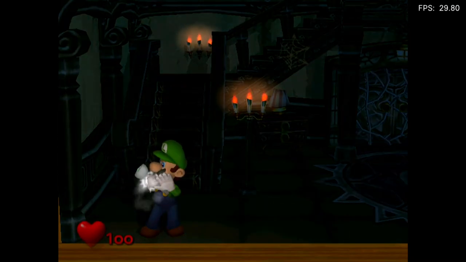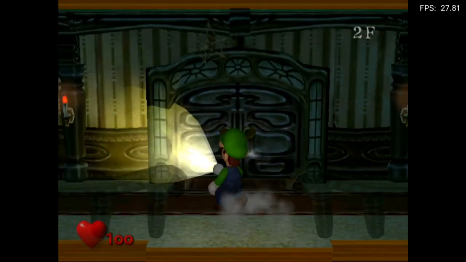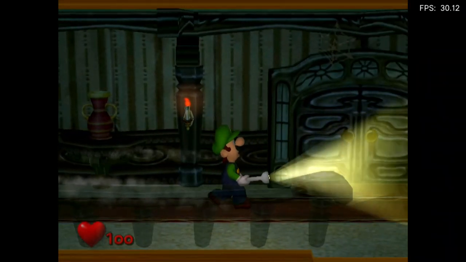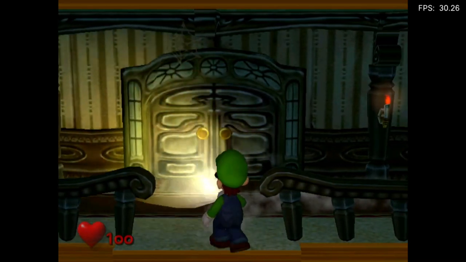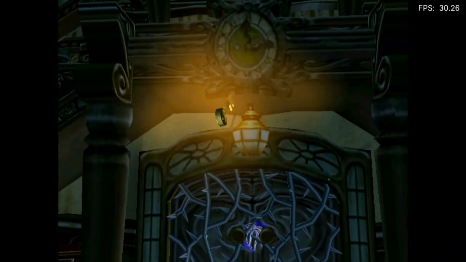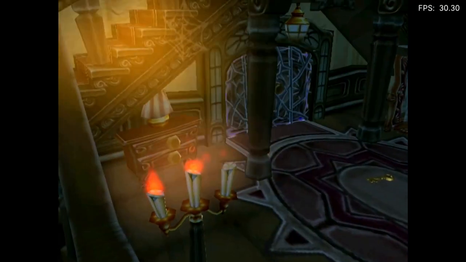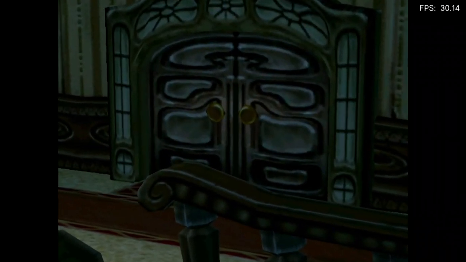Mario. Yeah. Oh my god, that sounded like it was from the Game Boy games. God, look at that nose! And wiggle physics. Ooh. Spooky. I forgot you can control the flashlight. Nope. Yeah, of course, through the double doors.